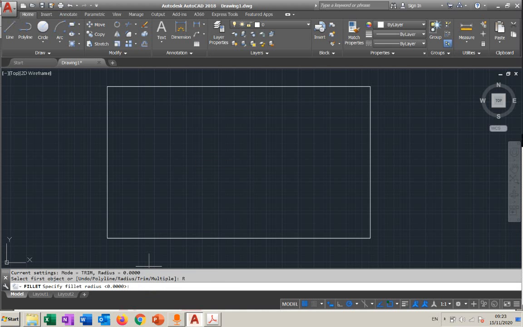Now if I do reverse it, I will again fillet. I'll go for the radius. Let's say I'm gonna go for 100. 100 might be, we can see it here. Now if I click here, and then the other one, I can see 100 will be something like this.